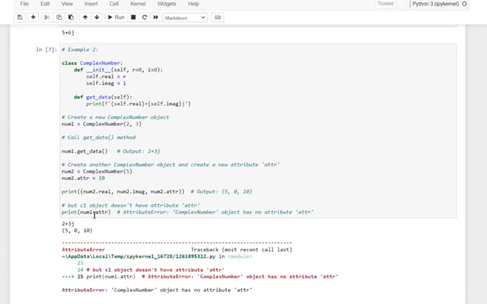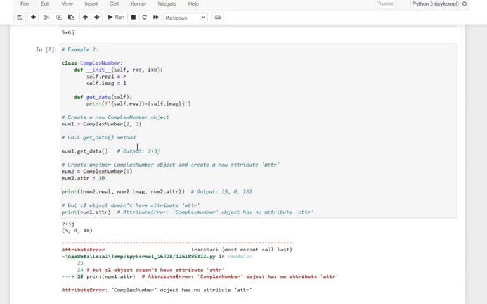So in the above example, we define a new class to represent a complex number. It has two functions: one is init, to initialize the variables, that default to 0, and the next one is get data, to display the numbers properly. An interesting thing to note in the above step is that the attribute of an object can be created on the go, that is, on the fly.